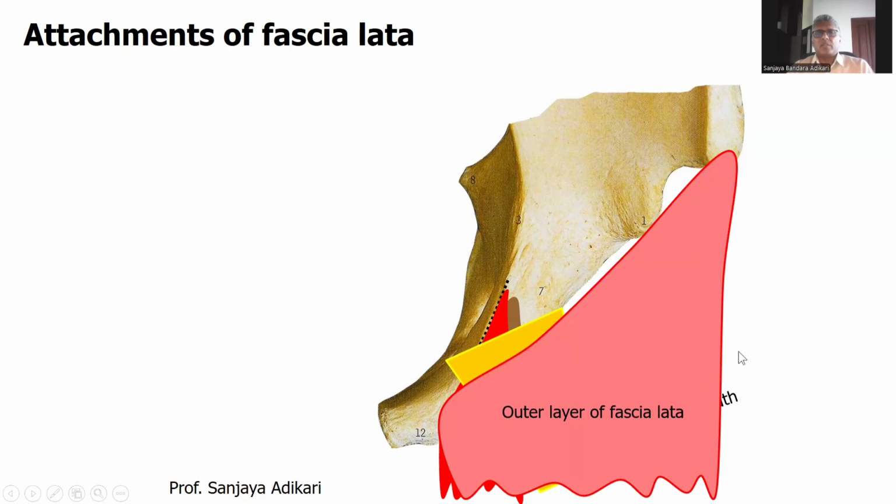That's why, when you dissect the femoral triangle to see the femoral sheath and the deep structures, you have to remove this outer layer of fascia lata to enter the femoral triangle. Okay. Then you see the femoral sheath, and if you actually raise the femoral sheath and go under, what you first see is the deeper layer of fascia lata. Then actually you can access the pectineus muscle, which contributes to form the floor of the femoral triangle.